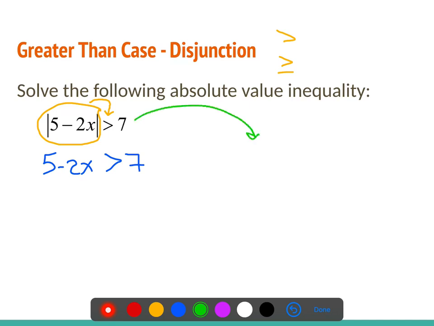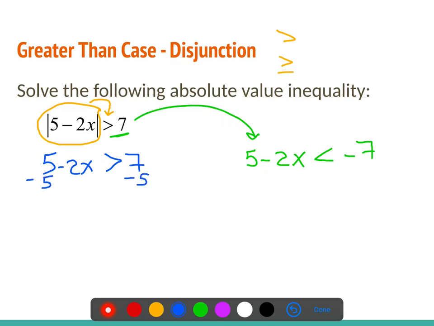But here's where it gets really weird. The next inequality is what's inside is less than the negative. Yep, it's a flipping. And what this does is it's saying that it can be nowhere in between 7 units because it's greater than 7 units away. So it has to be 7 units or more, or less than 7 on the other side, which is negative 7. Once you have that, you're going to solve this.